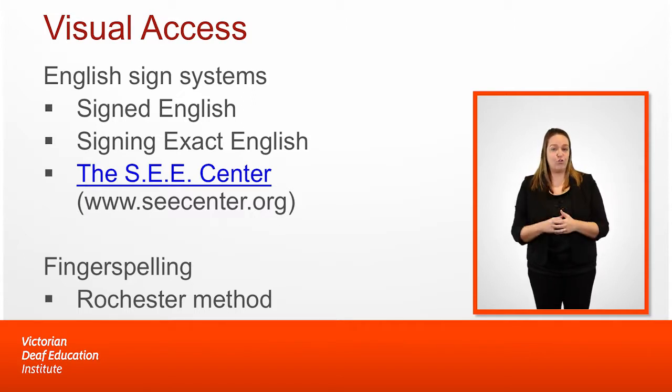If you go to the C Center, which we've given you the link for here, you can find more explanation about exactly what signing exact English looks like. We're assuming there are comparable versions of this type of signing in Australia where you put English on your hands in some sort of signed English. So for example, if I showed you signed English, this little thing, this is the ish. So it is signing right down to the exact morphological markers. And interestingly, there are still some schools that use C as an avenue for presenting English on the hands.